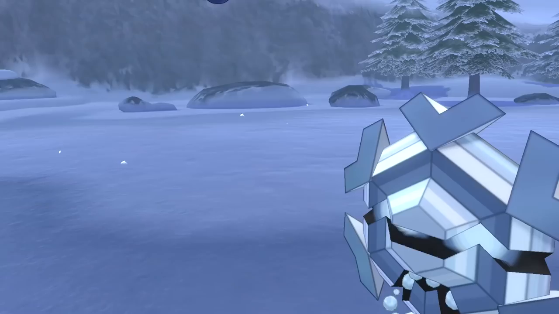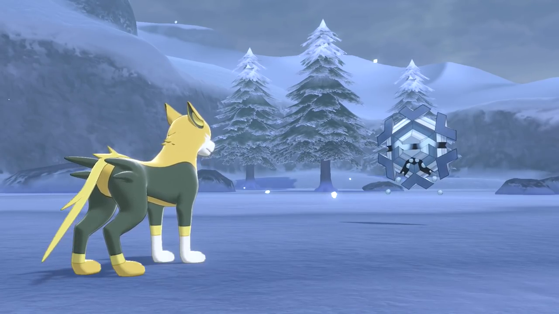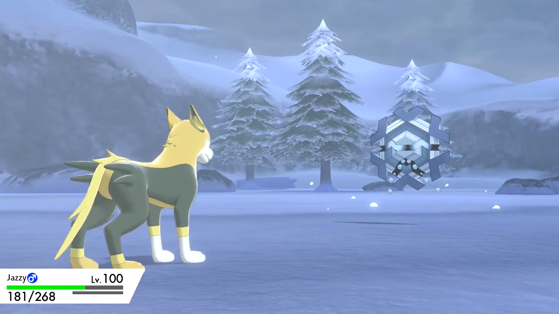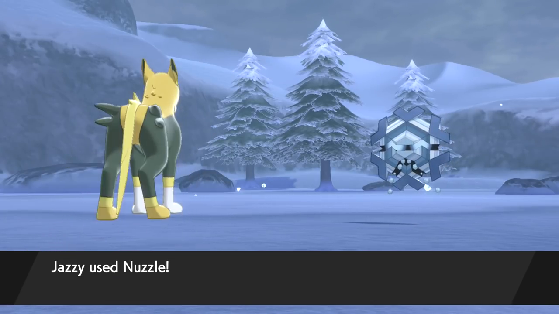It's still the second turn. A Quick Ball could work. Come on, come on. Nah, all right then. We're gonna have to whittle down his health even farther and just try to take him out. Or I might just wanna worry about it later. Maybe this is a sign I really shouldn't be worrying about capturing Pokemon right now. Should just try to figure out where I'm supposed to go. No, wait, I chose Nuzzle again. All right.